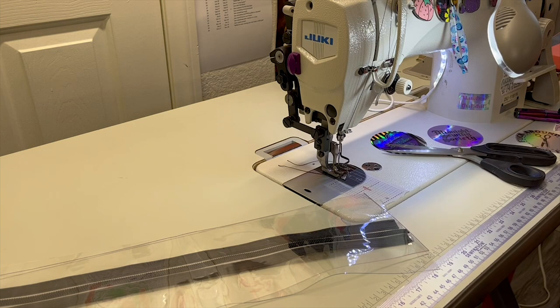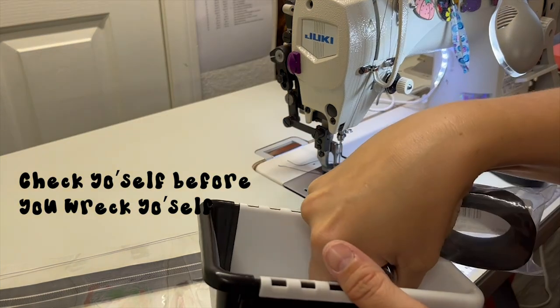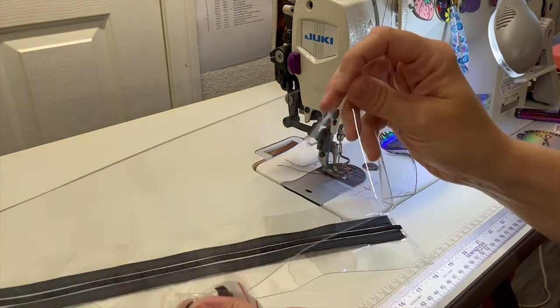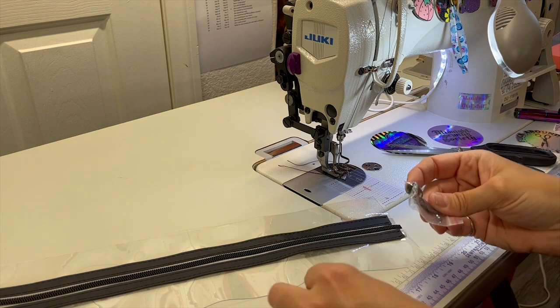Okay, now we're gonna put on our zipper pulls, okay? Put the zipper pulls on the back, friend. You're gonna forget. You'll be a real man. Because this clear stuff, it ain't easy.